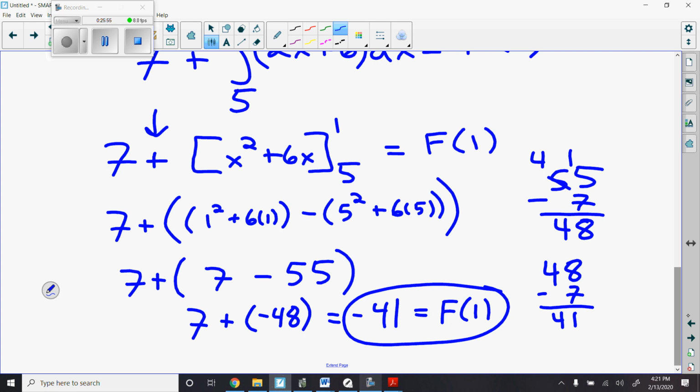Okay. Now, if I would have switched the 1 and the 5, then I would have had, right, let's just think about this really quick. If I would have switched the 1 and the 5, I would have had to make this minus, right? So then I would have, plugging in 5, I would have gotten 55 minus 7, which would have been positive 48. But I still would have had 7 minus 48. I would get the same answer of negative 41. So it's personal preference. If you want to keep it kind of in the odd form that it is, you can. If you want to switch it to the form you're more used to, that's fine. You just got to make sure you change this to a minus to follow all of our integration rules.